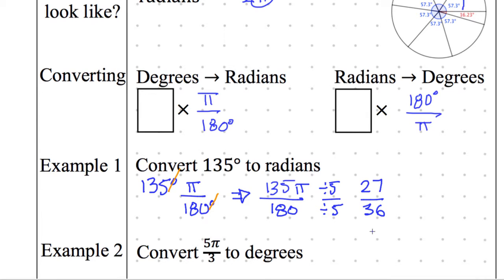Can we simplify this anymore? Yes, 3. How did you know that the top and bottom were divisible by 3? You just knew. Okay, that works. Another way, if you don't know, is you add the digits. So 2 plus 7 is 9. It's funny because we're in pre-calculus and we can't add 2 plus 7, but 2 plus 7 is 9, and 9 is divisible by 3. 3 plus 6 is also 9, which is divisible by 3. If you add all the digits and that sum is divisible by 3, the number is divisible by 3.